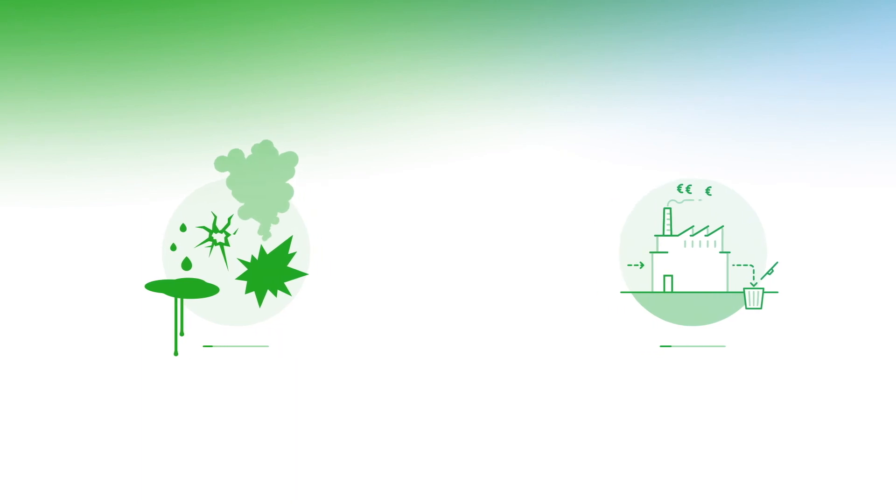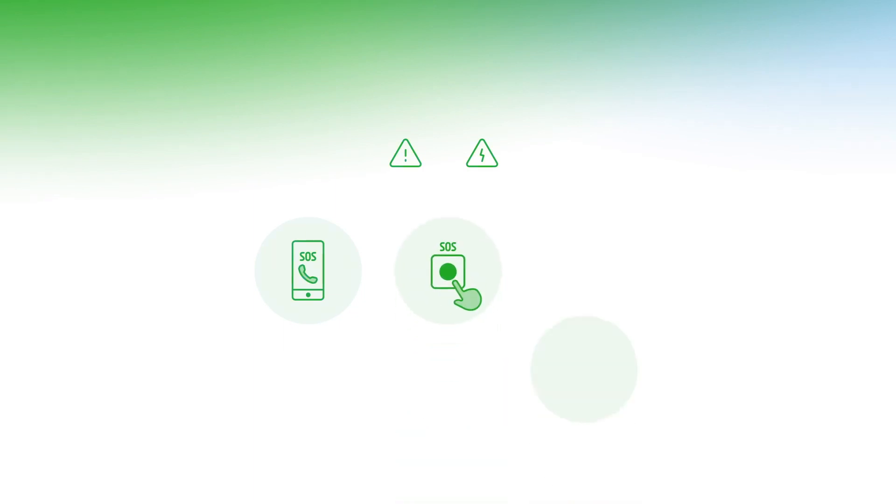Our solution works as follows. A failure or emergency is reported to the central system via an alarm call, emergency button or sensor. You start the process that matches with the type of emergency.